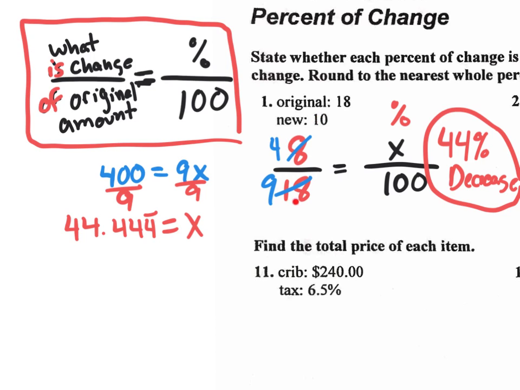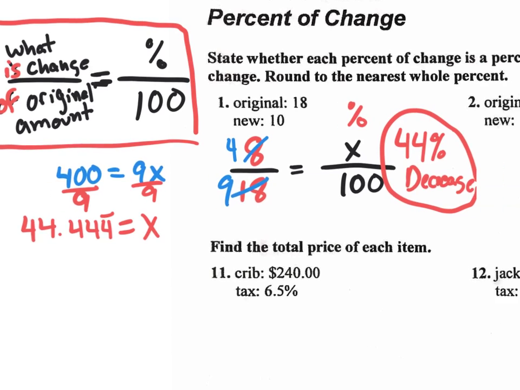The original amount was 18. We reduced, we cross multiplied, we solved, and we found out this missing value, which is a value over 100, which means that that's a percent. And the answer was 44.444. You only want the percent, so it's 44%. If that would have been a 5, it would have been a 45%. 5, 6, 7, 8, 9, it would have changed to a 45, but because it's a 4, it stays at 44%. Okay, let's try another one.